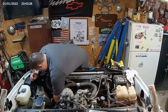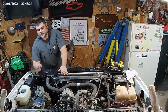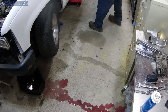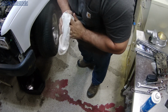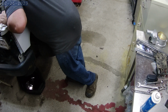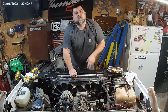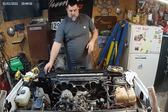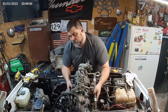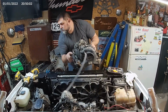Let's hammer down. Oh yeah. Coming out all the way over here. Isn't that great? Look at that mess. That's great. All right, now I should go remove the intake. Oh yeah. And knock sensors. And she's off.